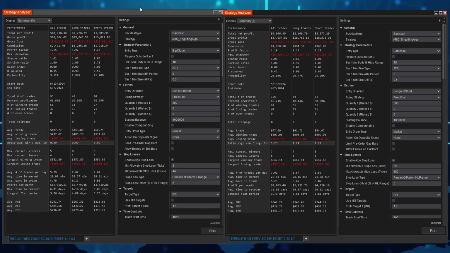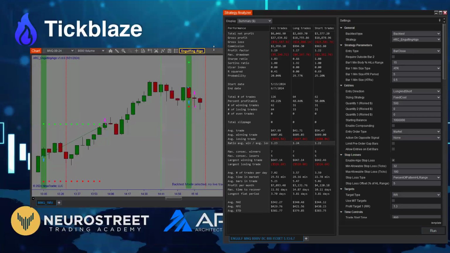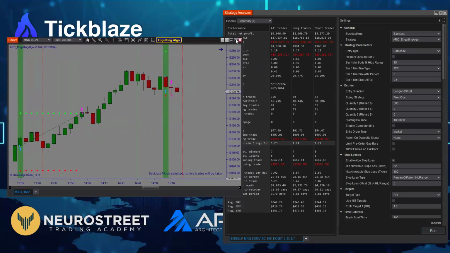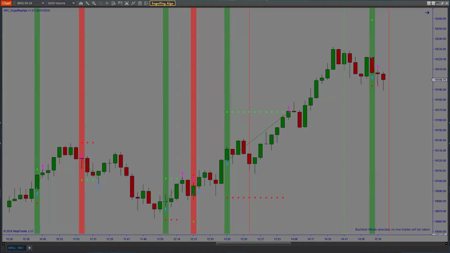So there you go. All right, let's do an optimization together, shall we? And I'll show you some of these things that you've requested as well. Do you guys want to stay in NQ, MNQ, or go to a different instrument that you think this would do well on? CL. Stay with NQ. It's designed for everything. It works on any instrument. You can use it on anything. Yeah, let's go look at some charts.